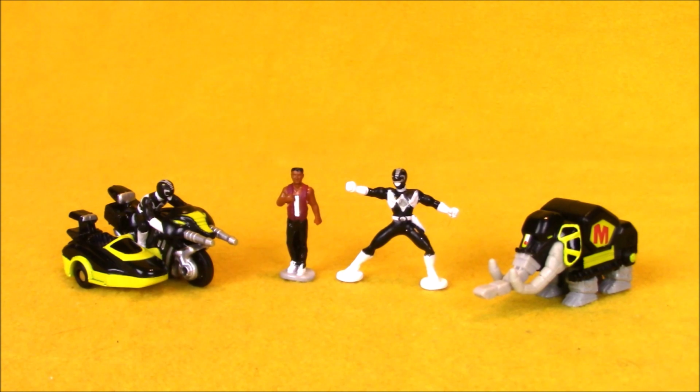I did not have any of these Power Ranger sets as a kid, but I remember seeing them in stores and really contemplating whether I should pick them up or not. I think the biggest thing that held me back was the fact that everything is so out of scale. The Mastodon is really tiny, the Rangers are way too big compared to the unmorphed civilian, and then they're bigger than regular Micro Machines. This Power Ranger motorcycle wouldn't fit in with a standard city Micro Machine car or playset.